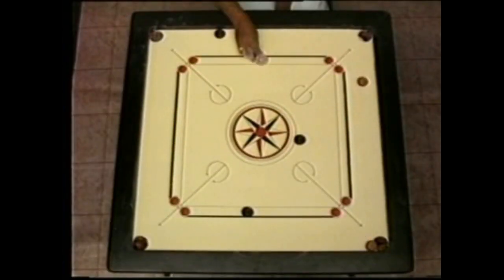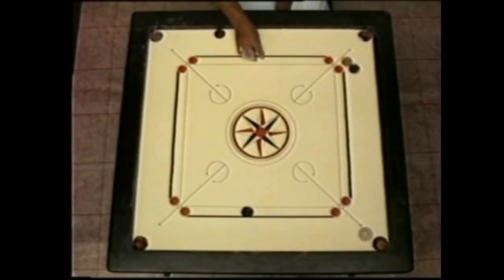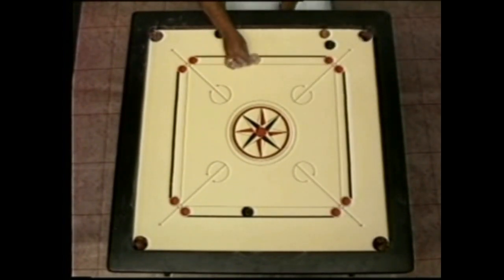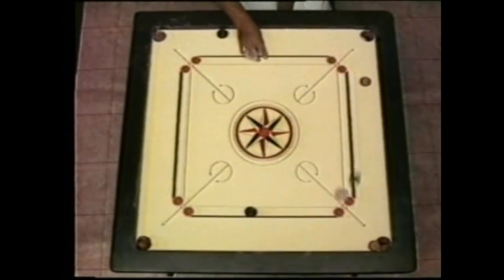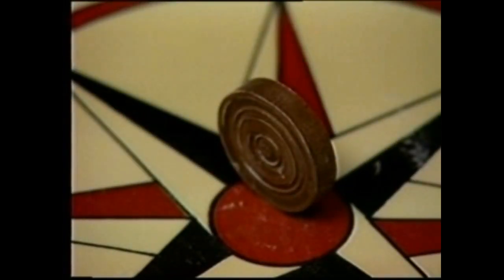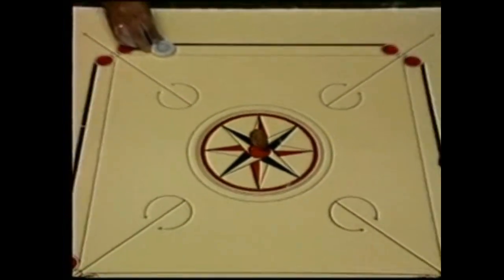Here in this first stroke, the two white coins are marked by yellow arrows. This is a really complicated stroke which can be easily followed only in the slow motion replay. You just saw a standing coin on the board. What would you do in a situation like this? Because the rule book says that a standing coin cannot be replaced in a normal manner on the board. Here in fact, the standing coin is hit and pocketed.